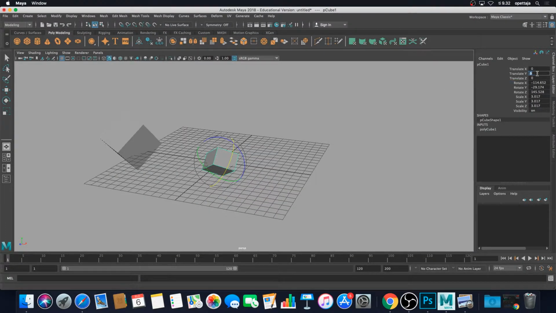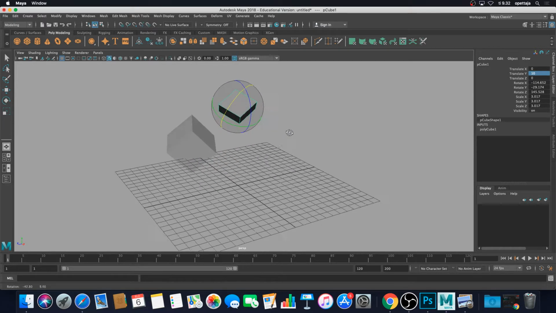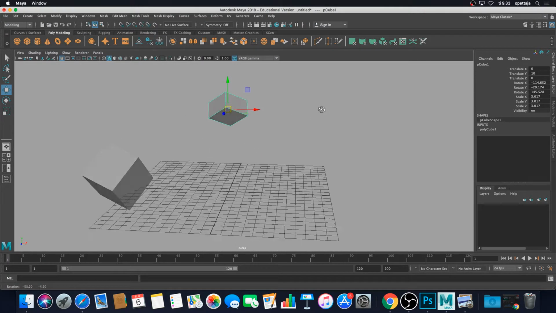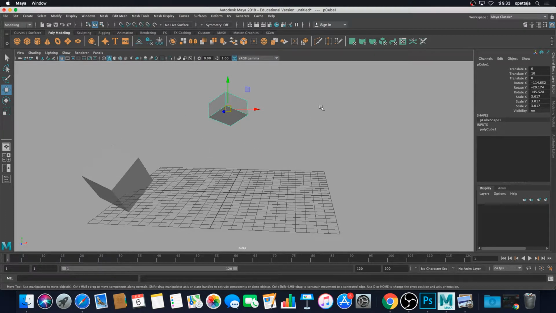For example, if I type here translate y 10 and press enter, I can move my cube to position 10 on the y-axis. I usually prefer to use these exact values because those are easier to remember, and that's why I usually type those numbers here.